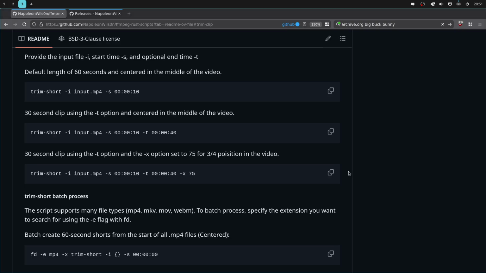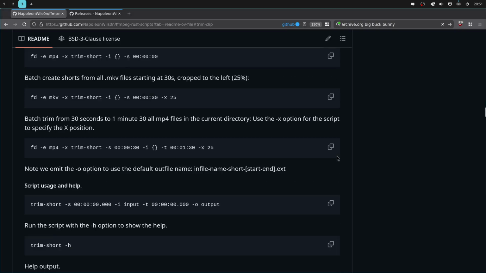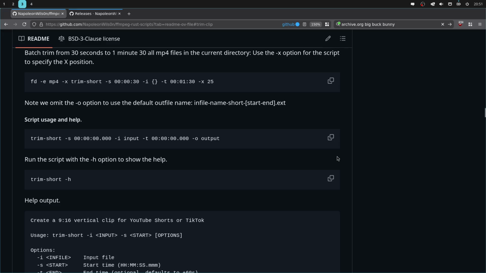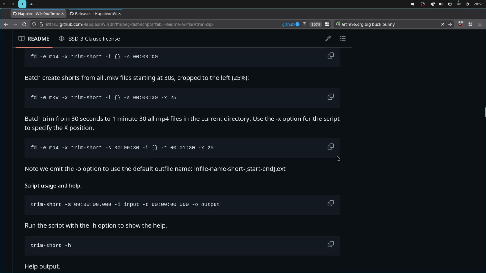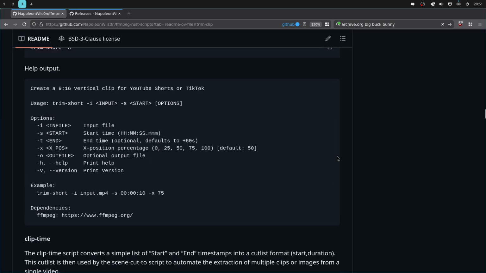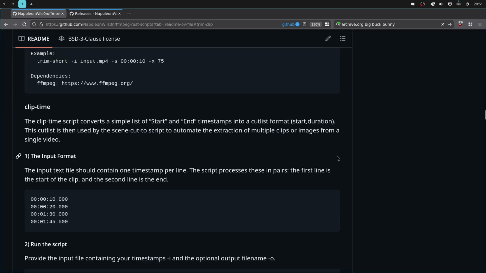Okay, so next script, again, this is designed to work with FD as well, so this allows you to batch process all of the different types of video that you've got in a current directory. Okay, so clip time. This is so that you can batch cut a video.